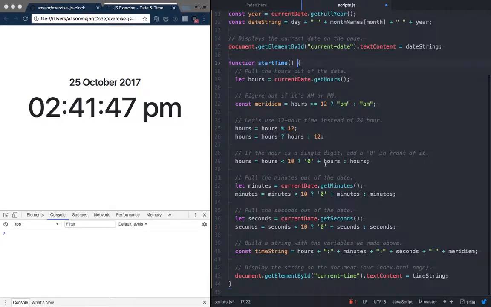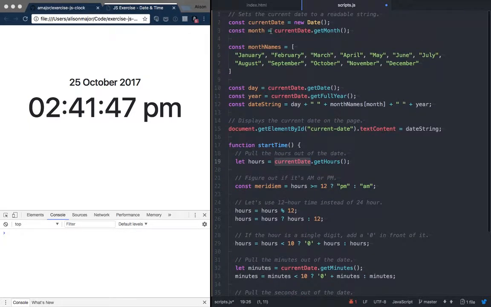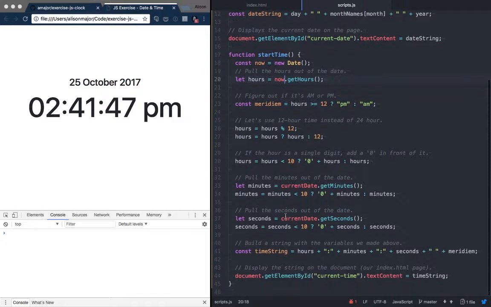Now, one thing that I just said is that this function doesn't rely on anything else, but here we have this variable currentDate that is defined up here. It's defined outside of our function, and that is not a good practice to have, and this function actually doesn't really have this current date in its scope. So what we're going to do is actually set our own variable right in here. We'll just call it today, just to make it clear and easy to see the difference. So now we've got our new date and time being set to today, or we can even more accurately call it now. And this still does the exact same thing.